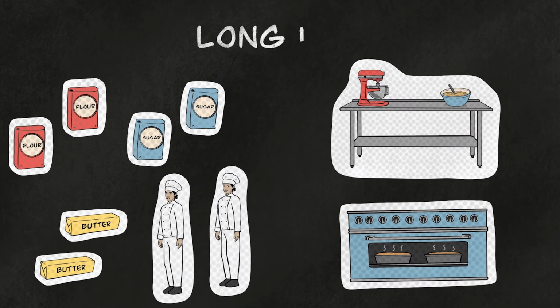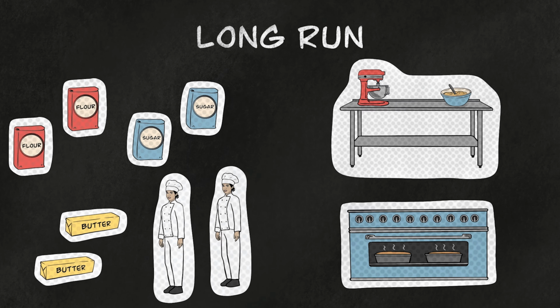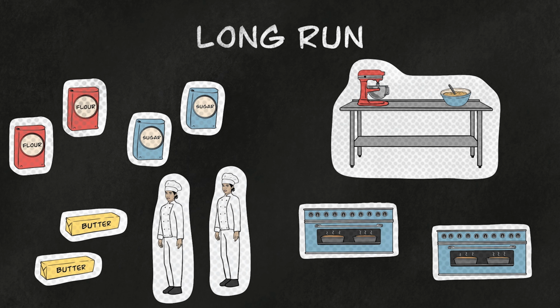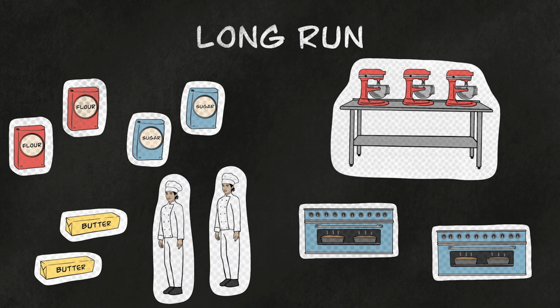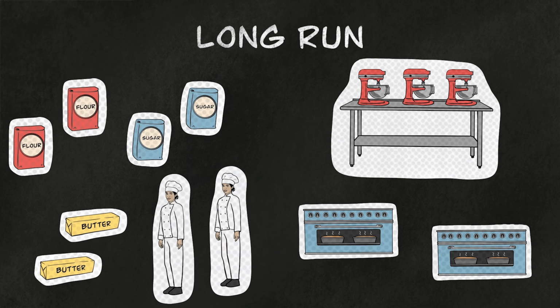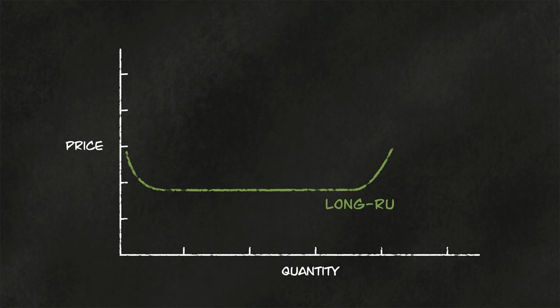However, in the long run, the baker's kitchen machinery is no longer fixed. They can now search for the optimal combination of all of their inputs. They can choose to get an additional oven and then choose how many more workers they want to hire with the new higher capacity. The firm will make these decisions to minimize its costs. Therefore, the long-run average total cost curve will be below the short-run average total cost curve. When the bakery is better able to adjust their choices to reduce costs for a given level of production, they can do better.